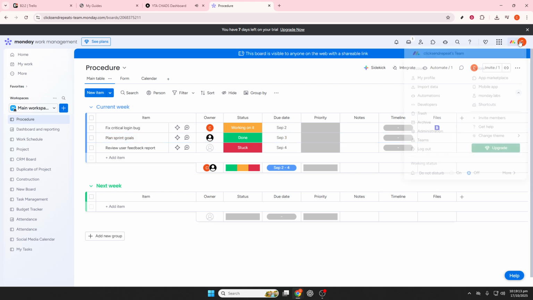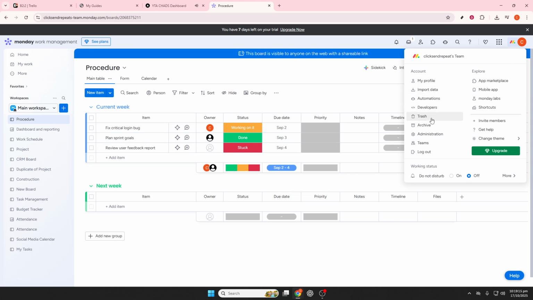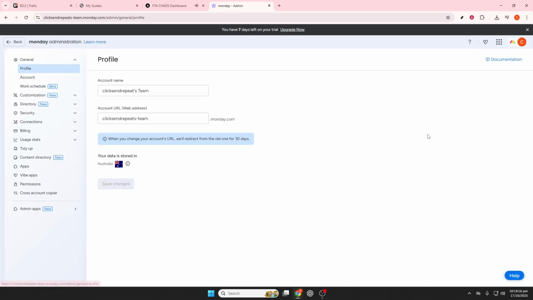If you're not an admin, you'll need to reach out to someone who is, because only they have the authority to remove users. With the admin panel open, look towards the top where you'll see the Users tab. Go ahead and click on it. This will present you with a comprehensive list of everyone associated with your account, members, guests, and even pending invitations. To make your search easier, you can use the search bar to quickly locate the individual you're looking to remove.